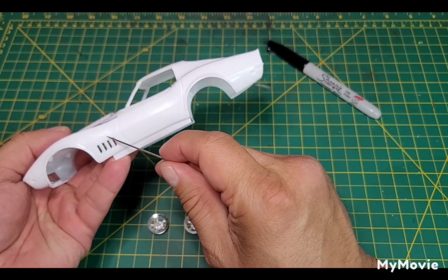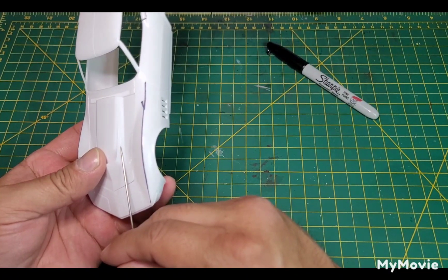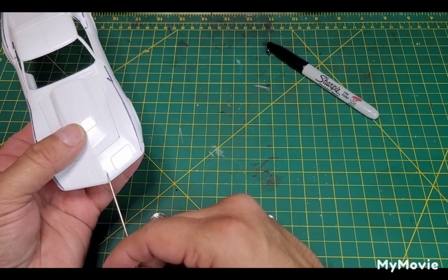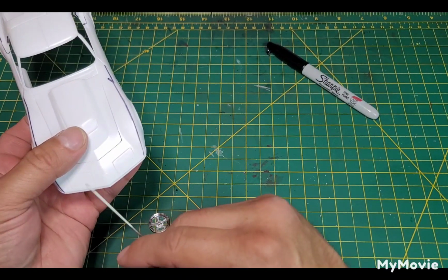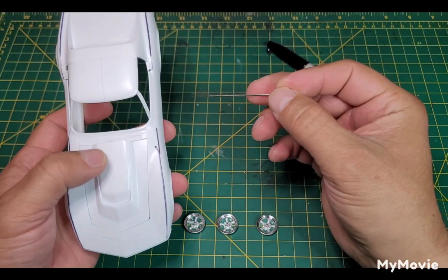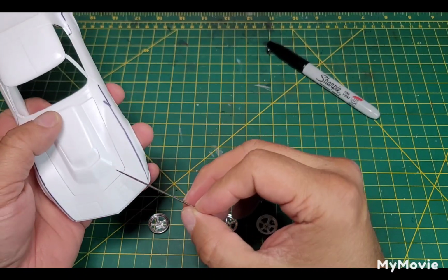I do have decals for the Stingray on the side, so I'm going to sand that off. I'll sand the 427 L88 off. Some of the cars I looked at just had the 427 on there, so I have a decal for that. And then of course the signature GM flags on the front, I'll sand those off as well, and then a decal for that. I'm going to scribe out the door lines just a bit so I can black wash them as well, and a little bit around the hideaway headlights.